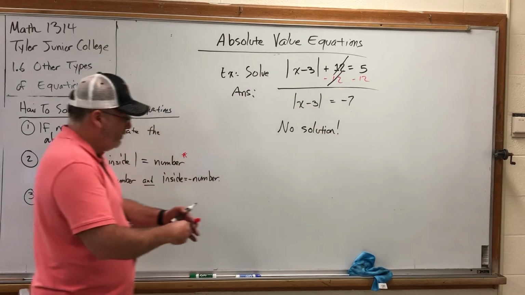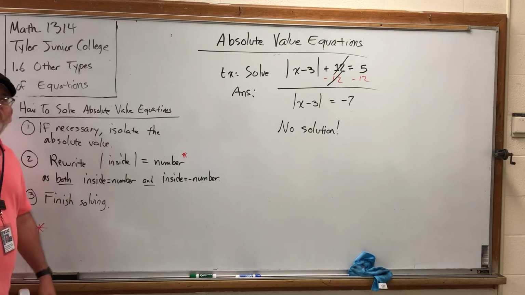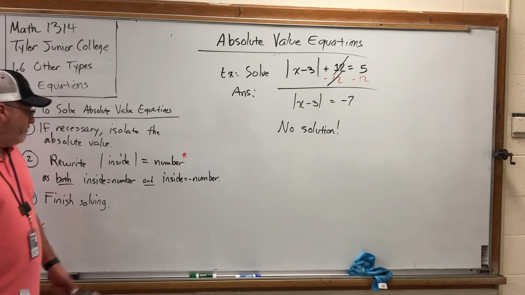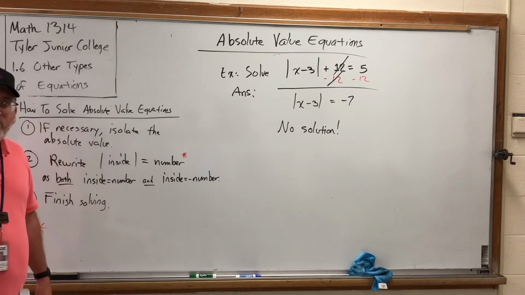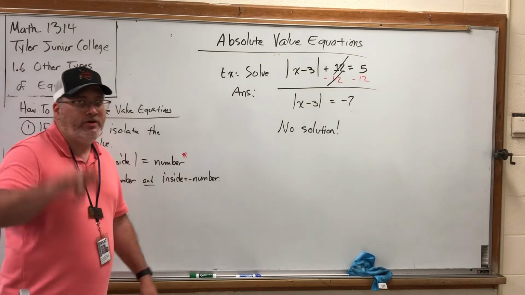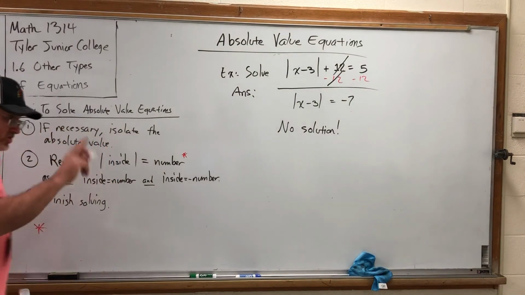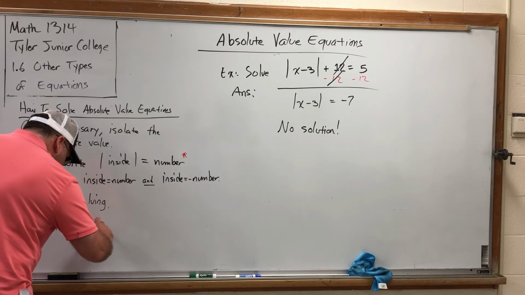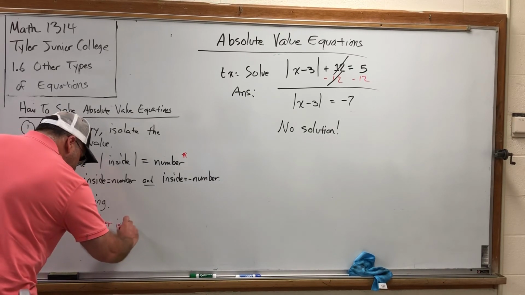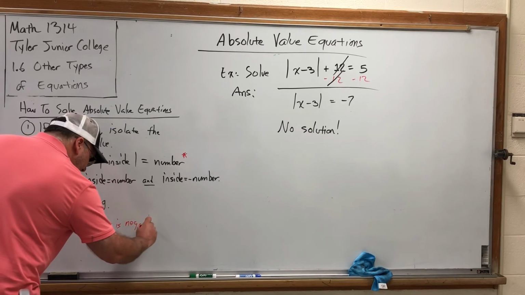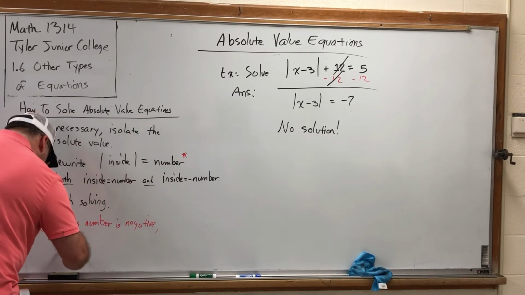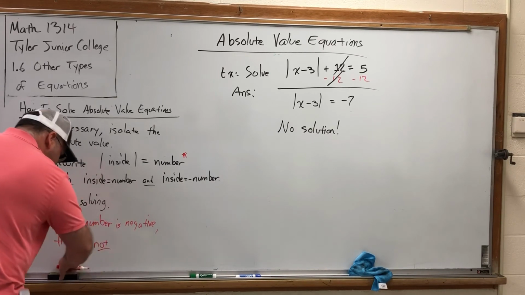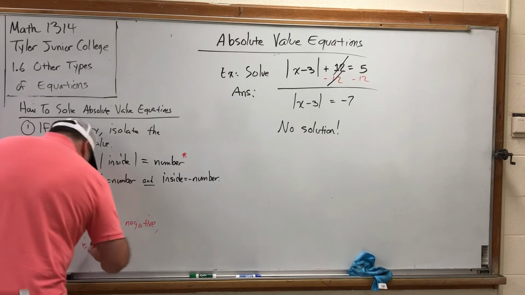Why? What do you think the asterisk is going to say? Remember, we were on step 2. Rewrite the absolute value of the inside equals a number as these two equations. But what's wrong with that number? It's negative. So the asterisk is, if this number is negative, comma, there is no solution. And it's important that you pick up on that. Excuse me, there is no solution.